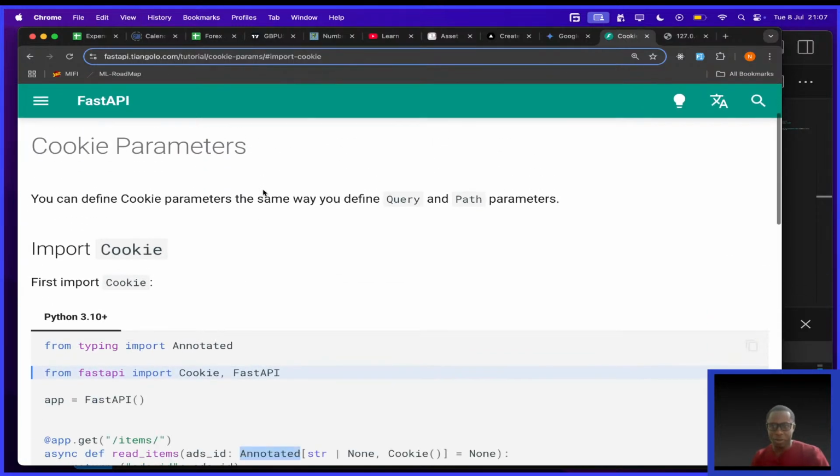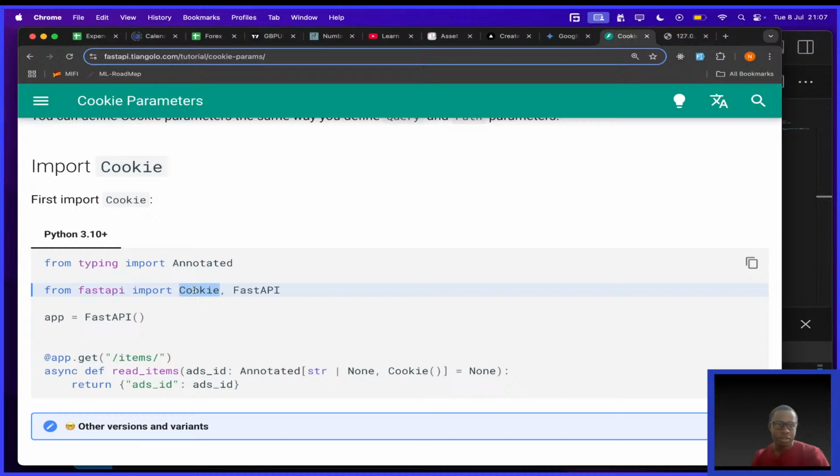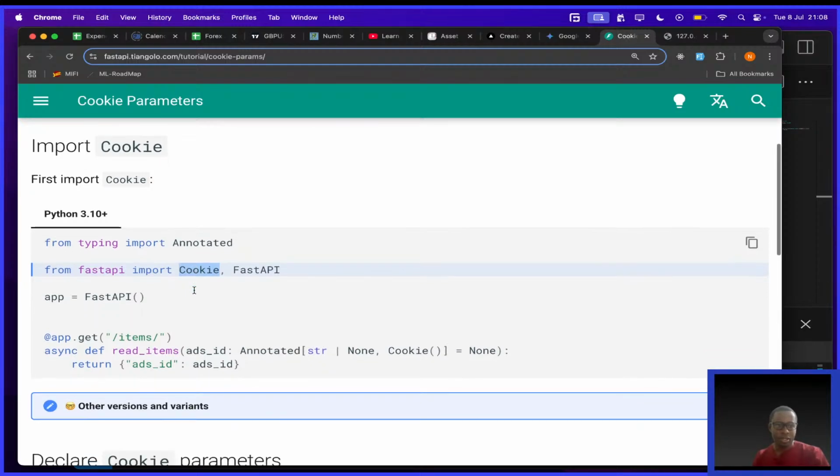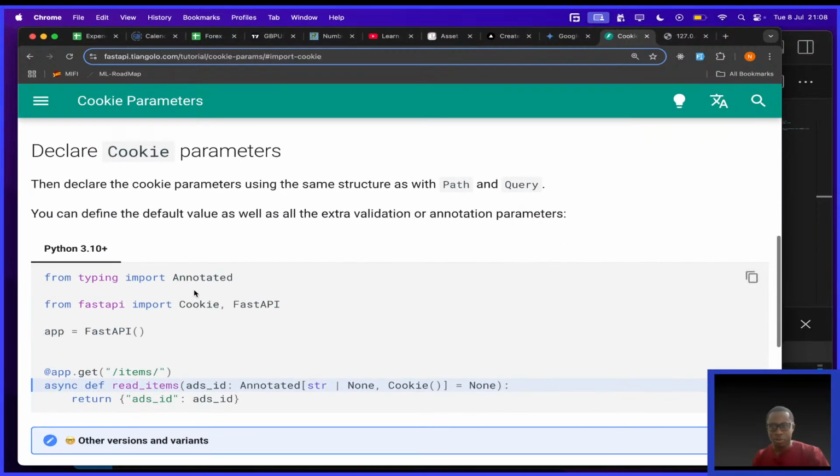Okay, the first thing we did was to import cookie. All right, first thing always is to import. So we imported cookie, and now the next step is to declare the cookie parameter. So they're saying then declare the cookie parameters using the same structure as with path and query.